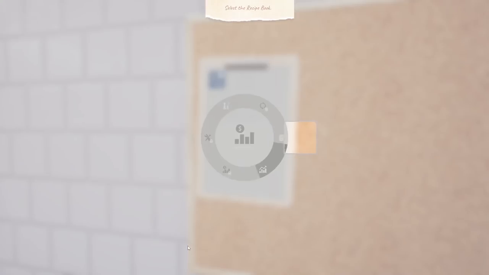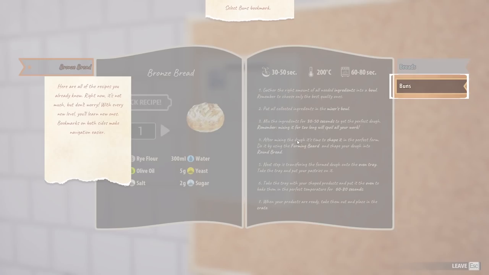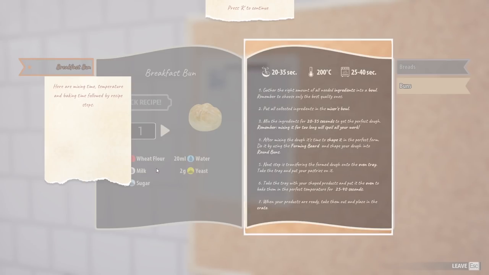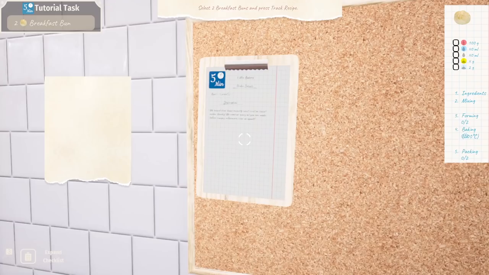Oh, you want me to open the radial menu? Okay. Oh, there we go, recipe book. We're going to make buns, right. Here you can check the ingredients you're going to need to complete the recipe. Oh boy, milk, sugar, yeast, water, and wheat flour. Okay. Right side is all the instructions. We want to make more than one.